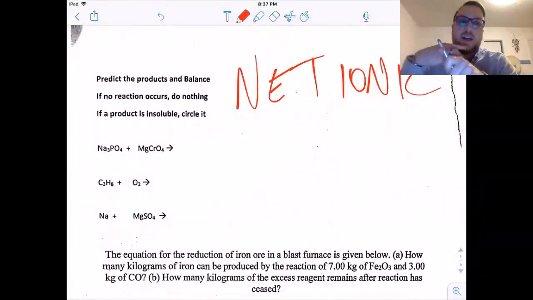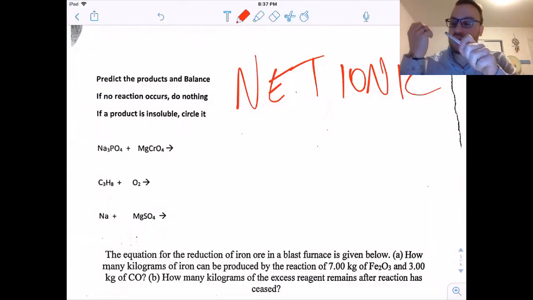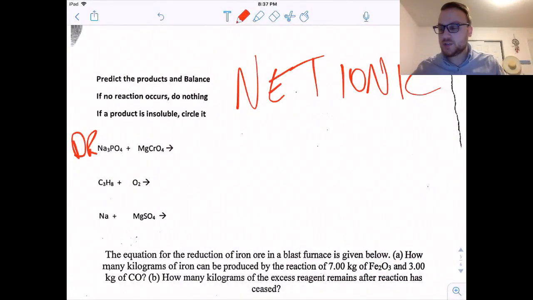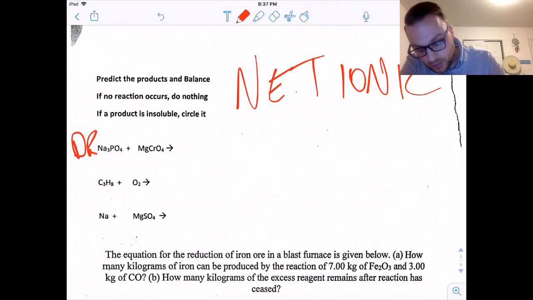We don't really do decomp. We don't really do synthesis because it's not too difficult, but there's a lot more in play there to predict those. That just makes this a little bit more than what it needs to be. So as I go down, the first one I know is double replacement. How did I tell it was double replacement? It's because I got 2 compounds, 2 ionic compounds specifically, where I know I have my sodium that's charged +1.